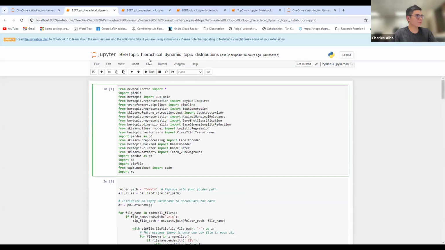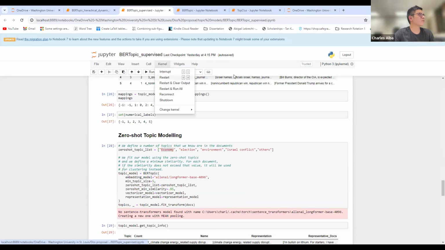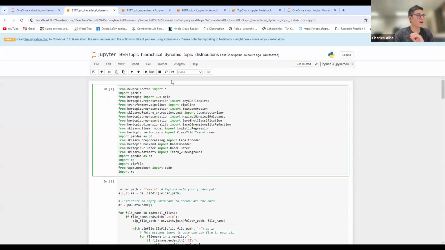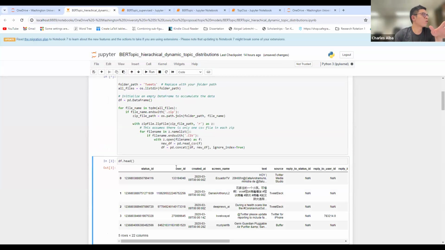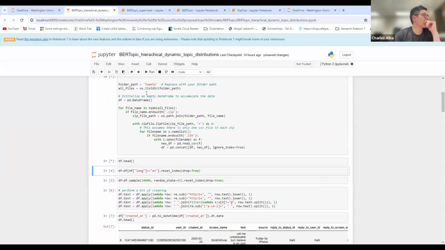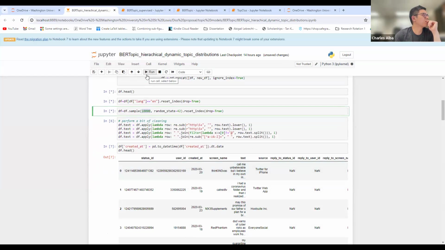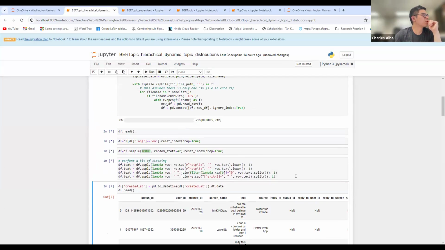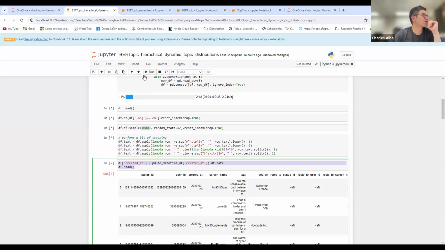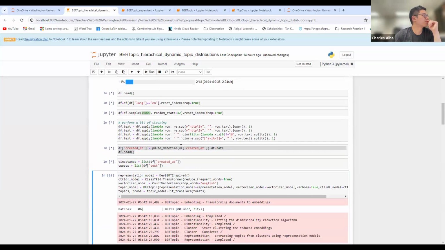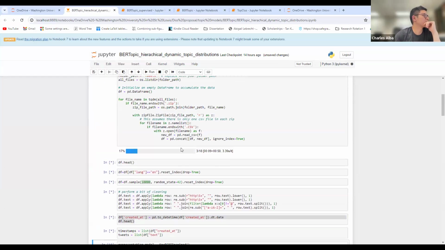All right, so far I've dealt with news articles. From now on, I'm just going to deal with tweets. I got a COVID-19 tweets data set, and we're just going to sample 10,000 out of it just to save everyone's time. So here we just perform a bit of cleaning, right? It's such a large data set, it takes time to read. So I'm sorry, everyone, you have to wait for 1 minute.